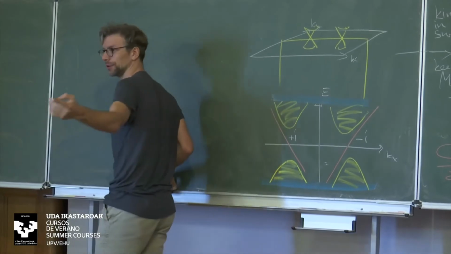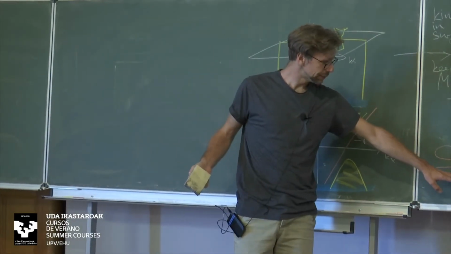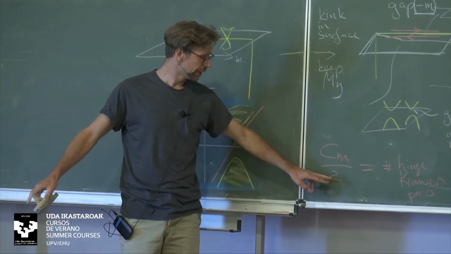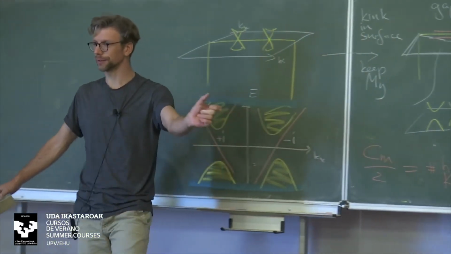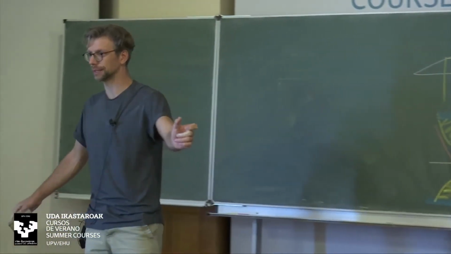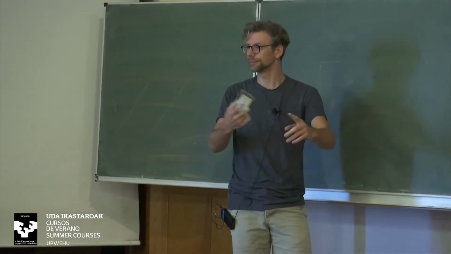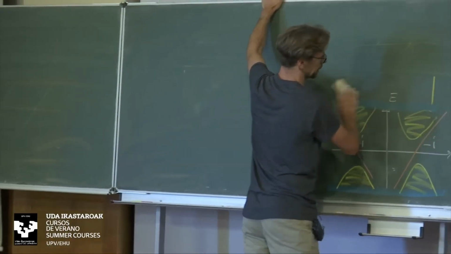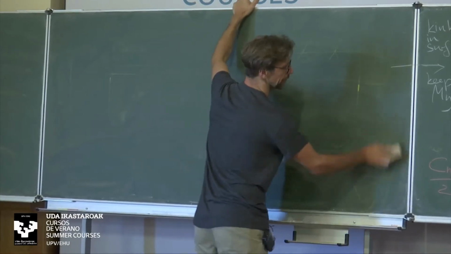Now maybe actually Flores' comment is also useful to remember. If I forget about mirror symmetry now and keep the gap on the surfaces, this would become a C2 criterion, because only the Kramers pairs by time reversal are locally protected. But when you start with 3 hinge Kramers pairs, if you break mirror symmetry, you can make them 1, but you can't make that 1 disappear unless you actually make a gap closing on the surfaces.